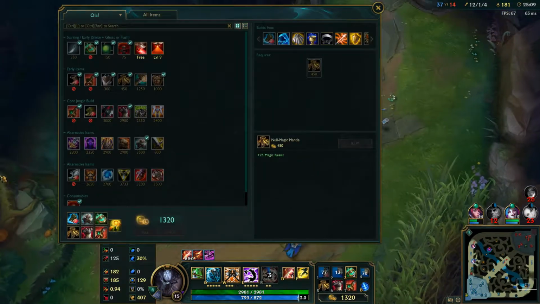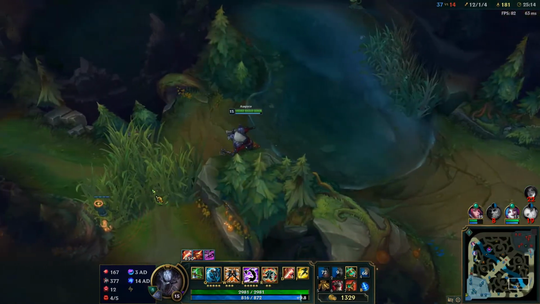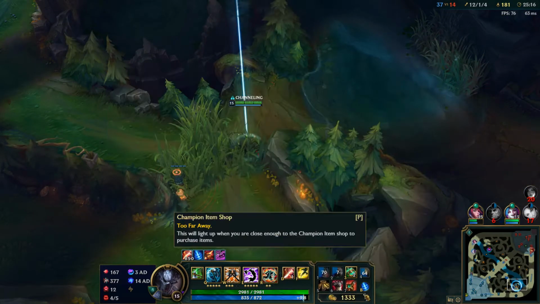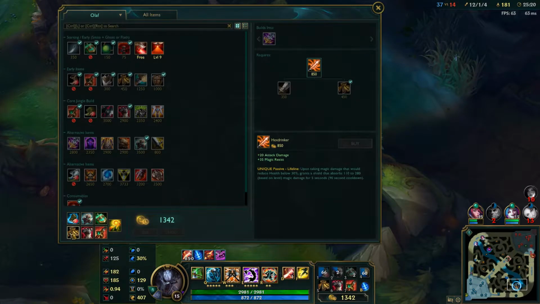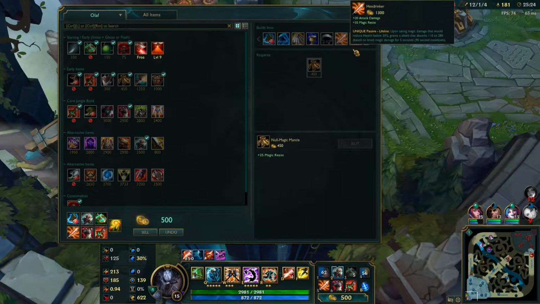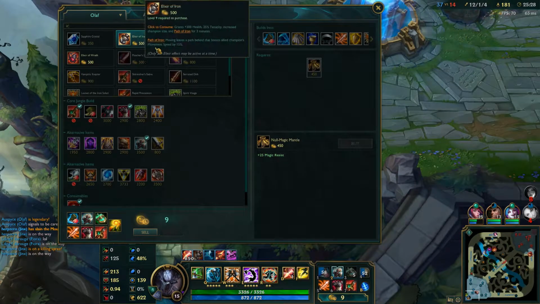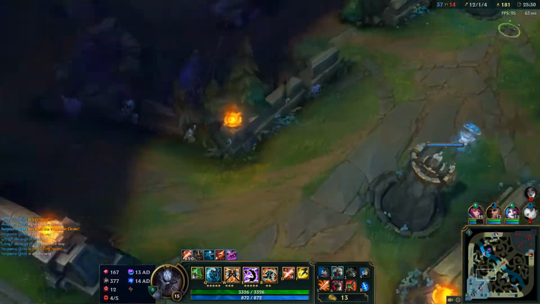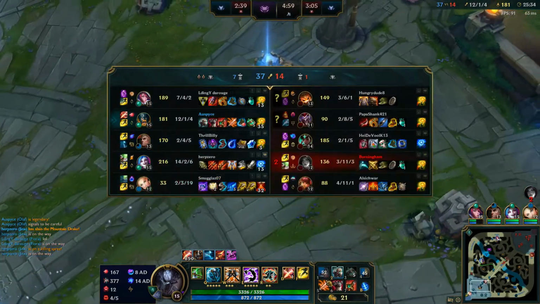So I'll probably go for, like I said, Hex Drinker next. Go for Maw. It's going to give me more damage, and it's going to give me also like a spell shield type thing if they get me low. A lot of Korean players just sit on Hex Drinker. They'll buy it like early game, and then I'll get an Iron Potion as well. So Iron's really good on Olaf. It gives you tenacity. So that's going to stack on top of my Merc Treads.